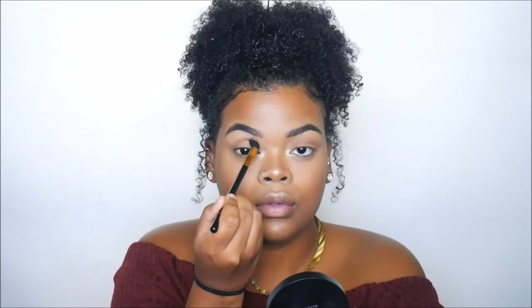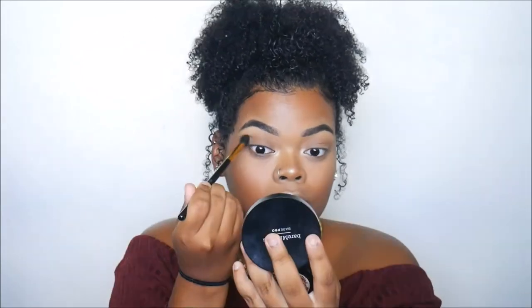And we're using the eyeshadow in 208 just to put on top to make the highlight pop just a little. Using the powder foundation in Clove, we're just going to bring a little color into our eyelids, because I can never do bare eyelids, so just kind of bring out the crease a little bit with the same powder foundation that we used to contour.